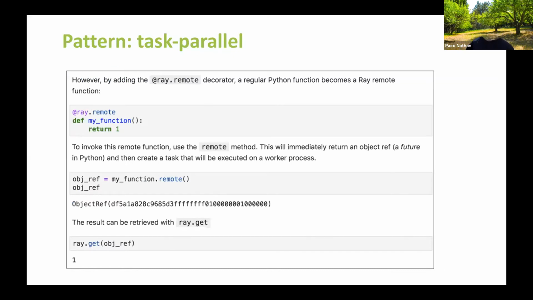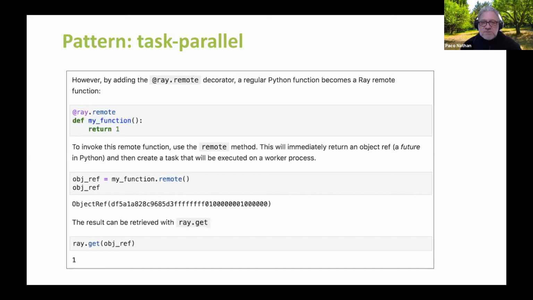In Ray, the way to do task parallel is really straightforward. If you have a regular Python function, you just add a decorator before it that says @ray.remote. Then when you call it, it's slightly different. As you can see here, we've got my_function. It returns an integer value.